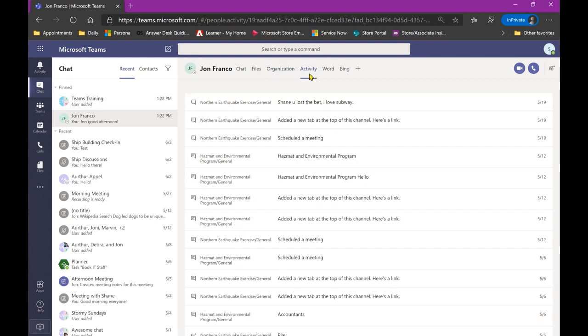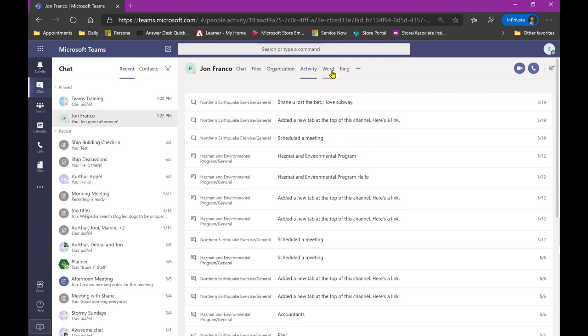You can also click on activity, and activity will show you that person and everything that they have posted that you have access to. So these are all posts that John has made within Teams, and these are the ones that I am able to see. So if he posted in a team I'm not a part of, or if he posted in a private channel that I do not belong to, or maybe he just sent a message in a group chat that I'm not there for, they will not show up in here. It's only going to be the ones I have access to.